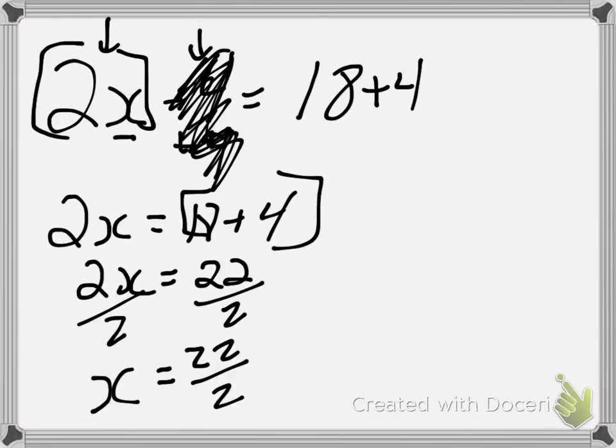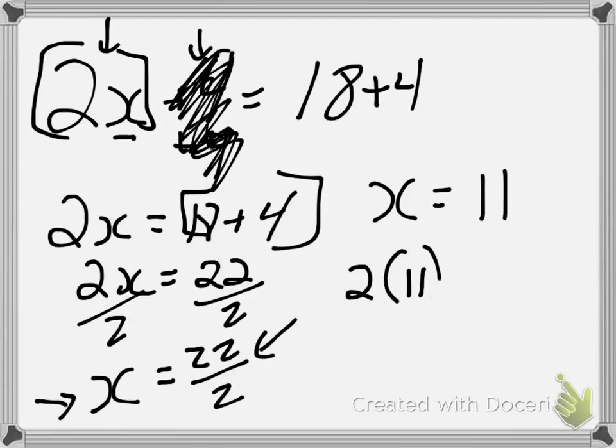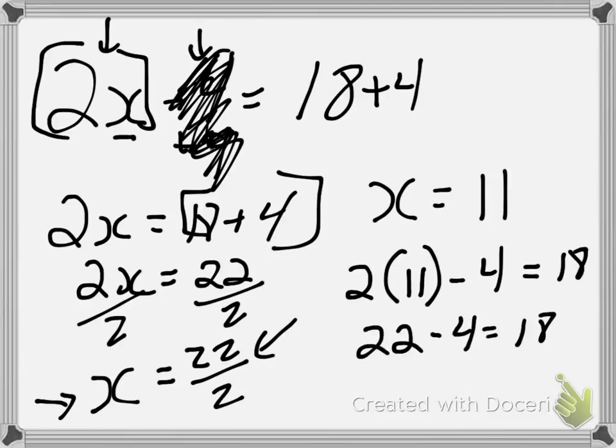And then it's just simply dividing. We can't do anything to x because that's our unknown variable, but we can do something to the other side and do that operation. So x over here is equal to 22 divided by 2, which is equal to 11. Now if we go back and plug in that number, 2 times 11 minus 4, where x is now equal to 11, we have 2 times 11 is 22, minus 4 equals 18. 22 minus 4 is 18. So 18, believe it or not, is equal to 18.